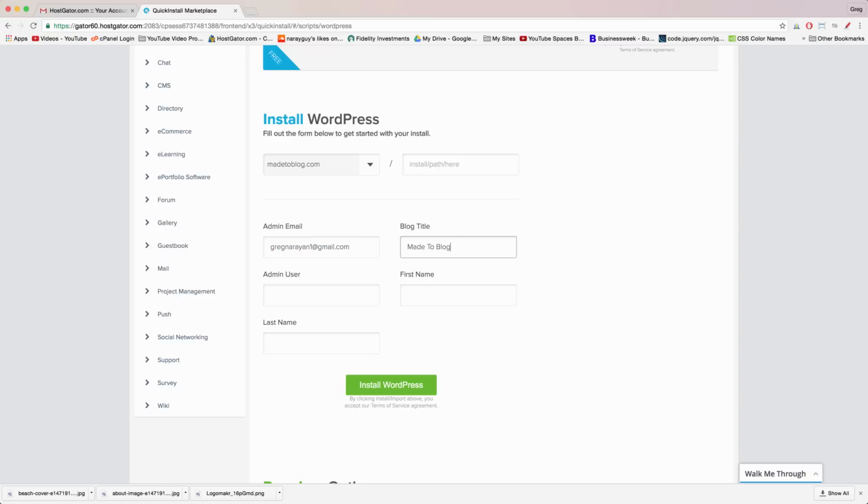A title, which you can change later. That's not permanent at all. An admin user, which will be your WordPress username. So make that good. You're going to be typing that in a lot. And your first name and last name, which is less important. This part is really important though. Make this part what you want to use to log in every time.